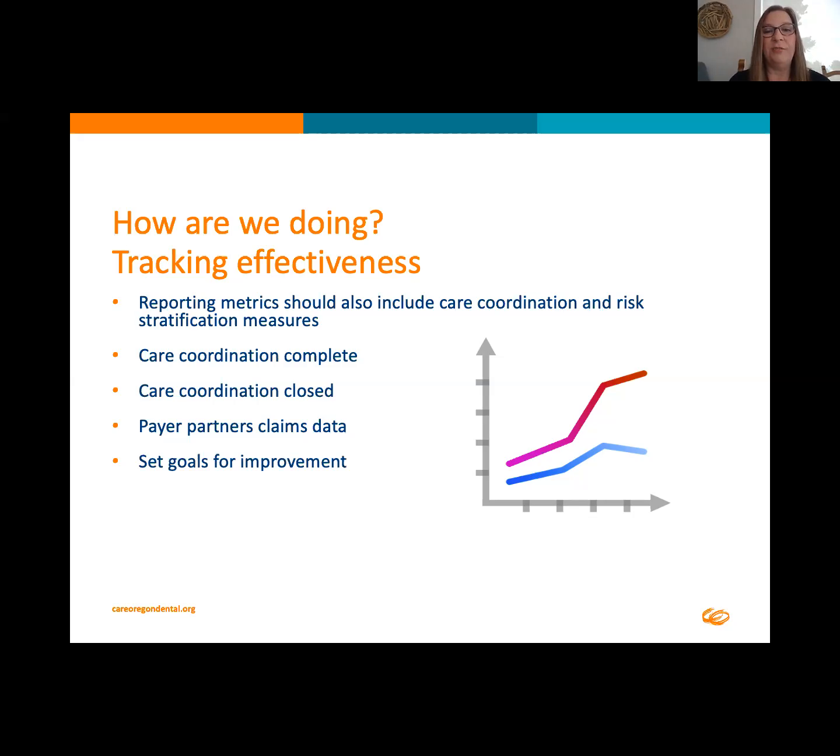And those are sad situations. That isn't our goal, ever. It is the reality, however, of going into schools, and at times we just haven't been successful. Because we're working with a group of payer partners, we also can sometimes validate if kids are showing up in the system through claims, and so that's an additional access point for data that we're able to include. And we set goals for improvement. So there are lots of improvement targets across community-based programs, but we include care coordination as part of that as well. Next slide, please.